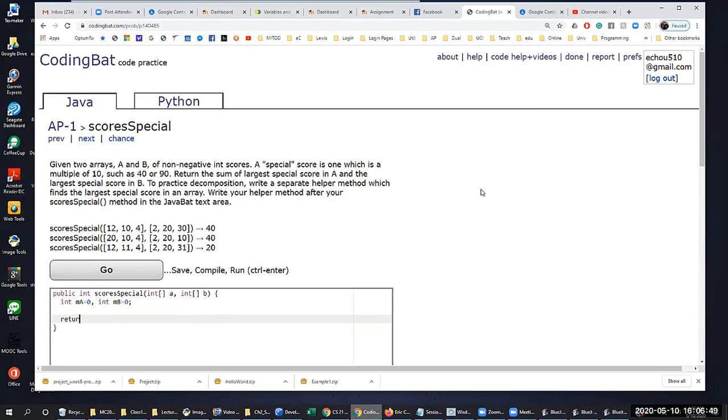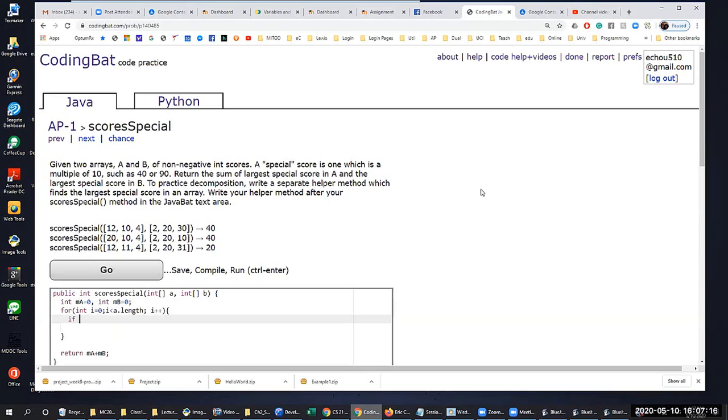At the very end, you actually have the sum of maximum A and maximum B, right? Is that right? Yeah. So you need to find the maximum special score, okay?